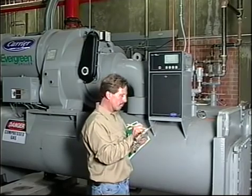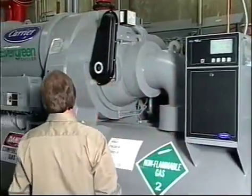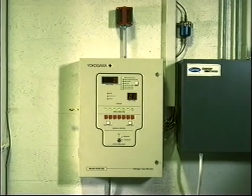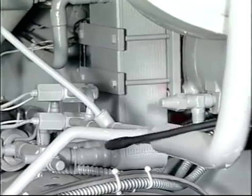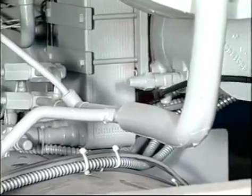In addition to that, you need to be listening for any unusual sounds or vibration, and you must be alert for the possibility of refrigerant leaks. If you have permanent leak detection equipment installed, be sure to monitor it and check to ensure it's working properly. Small leaks in high-pressure machines are sometimes visible before they are detected by instrumentation, because a small amount of oil may accumulate at the leak site.